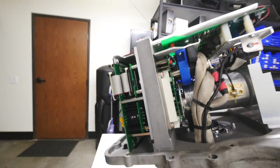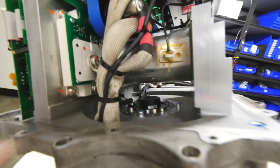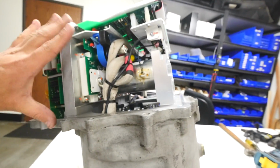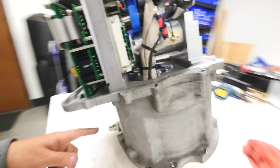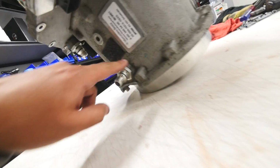And, you know, I don't know. We'll figure it out because we have a whole system. So then that is the encoder. So that's the encoder right there. Here are the three phases of the motor. Right, and we're kind of a little bit sloppy. Oh, here's the thing. Here's a water inlet, or liquid cooling inlet, for the motor.